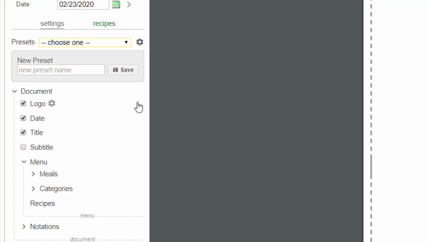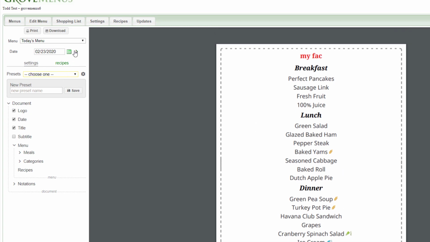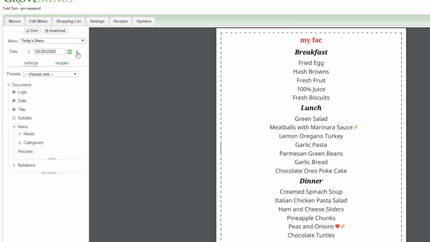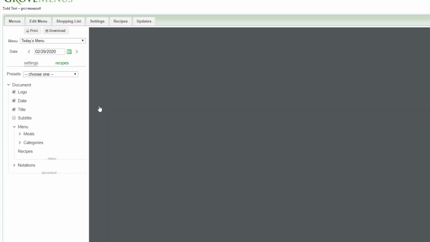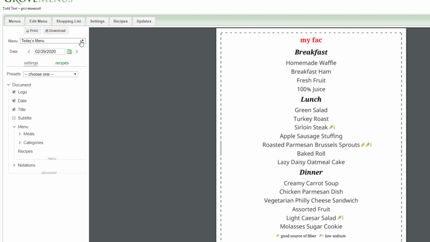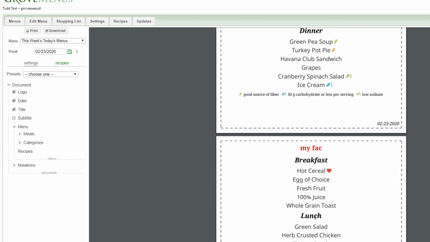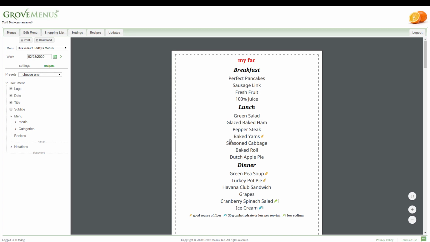Once you get the formatting like you want, I can go look at different days by clicking on the right arrow here, and it just goes from day to day to day. I can see what it looks like for each one. I can even do the calendar and switch it to the 29th, and it'll switch over to the 29th. Or I can do these pull downs here and look at all today's menus. And you'll see here's the 23rd, the 24th, so it just does each day for me here. And then you can print those as you need to.